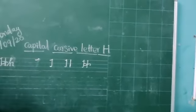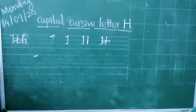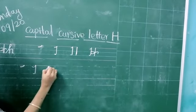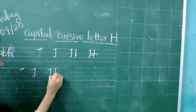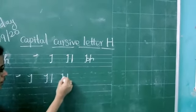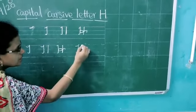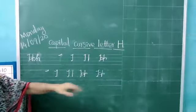Okay, kids? The first step, you have to do the curve line. From the second blue line up to the red line, a little bit of curve, then come down straight and do a small curve like this. Next, curve line, standing line up to the blue line. Next, standing line, and after putting the standing line, without taking your hand, you have to roll it inside like this. Okay kids, I'm continuously writing. See here, curve, standing line, curve here, next standing line, next you roll it inside. Okay kids, this is capital cursive H.